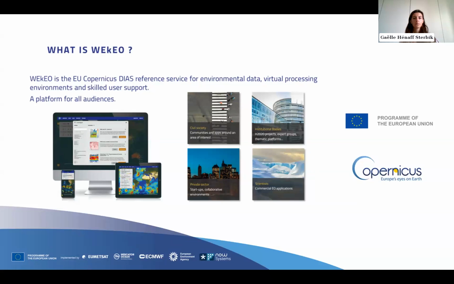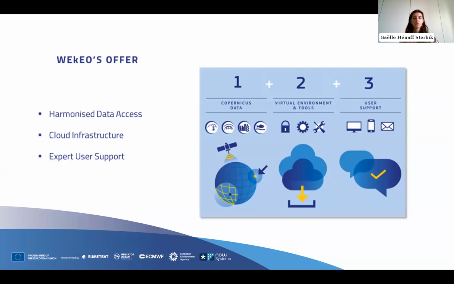So WEkEO is a DIAS, or Data and Information Access Service. It was basically created to facilitate access to Copernicus and Sentinel environmental data in WEkEO, and it's a program funded by the European Union. What we offer in WEkEO is, as I said, easier access to environmental data, but also cloud infrastructure and a very competent user support. So if you have any question, you can contact them.